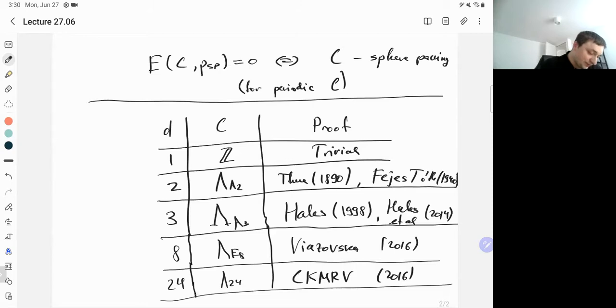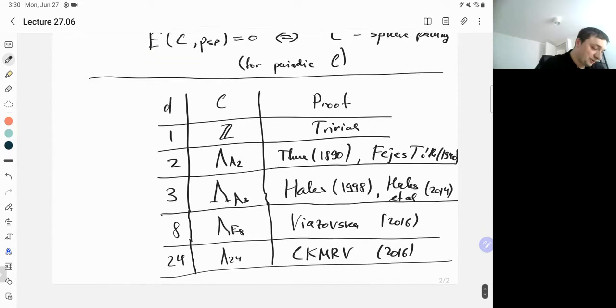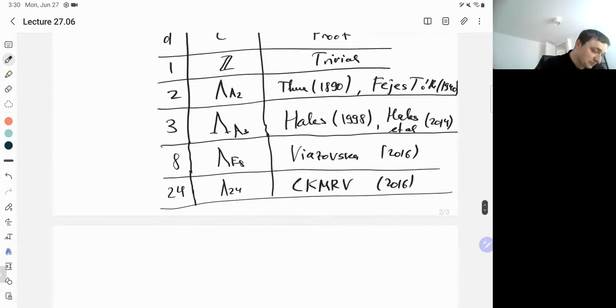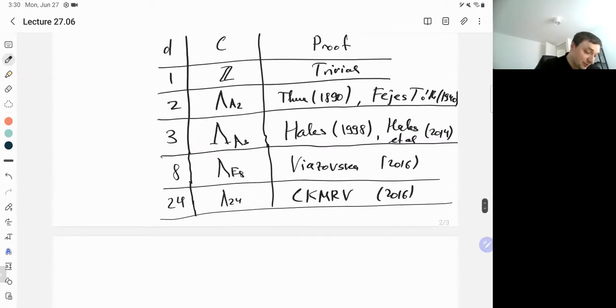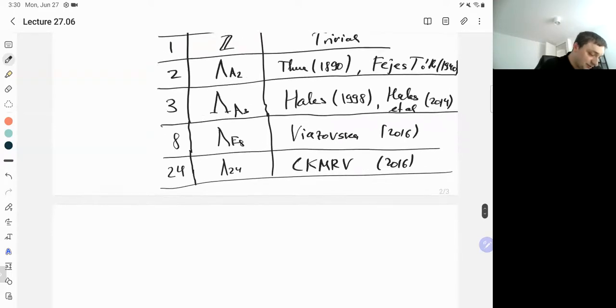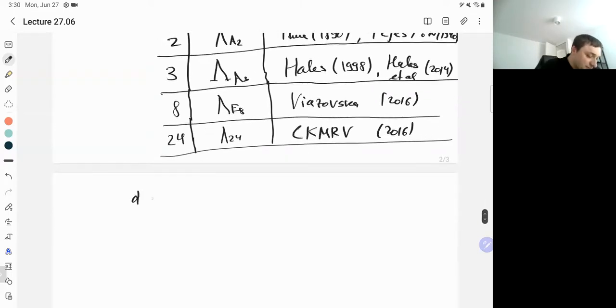So this is basically what we know about the sphere packing problem. I mean, we know quite a bit more, but if you want exact complete solutions of what is the optimal configuration in some dimension, then this is the complete list. So in dimensions 4, 5, 6, 7, well, at least among lattices, we know what the best lattices are. And they're also conjectured to be the optimal packings.